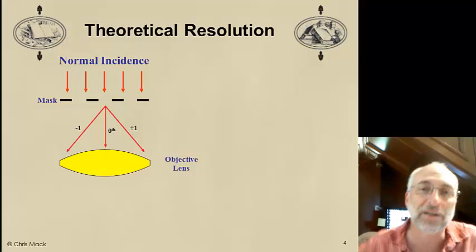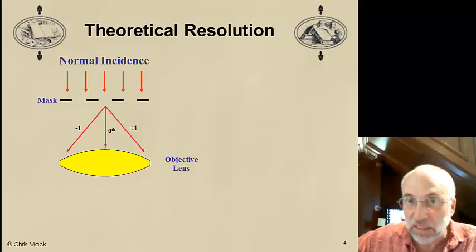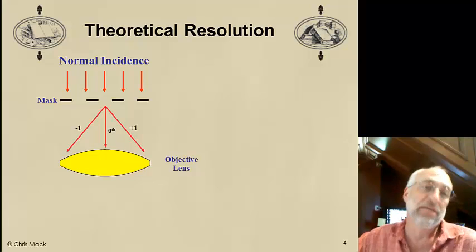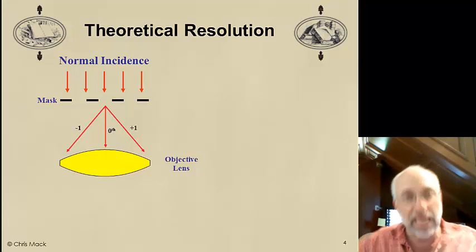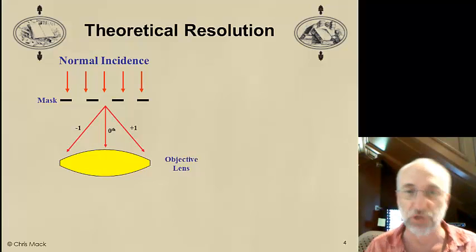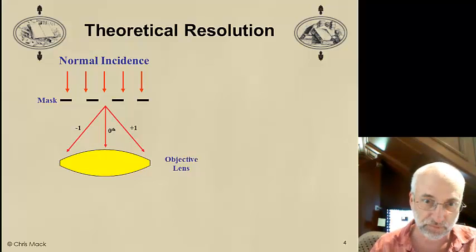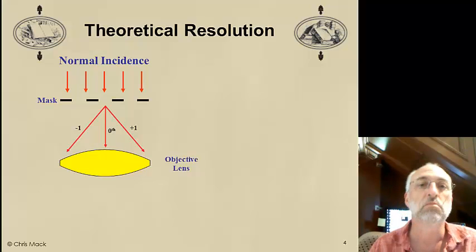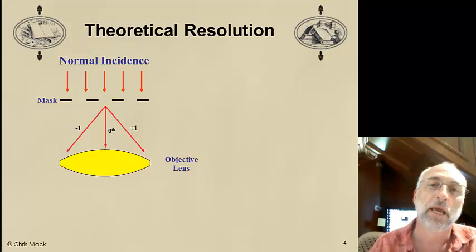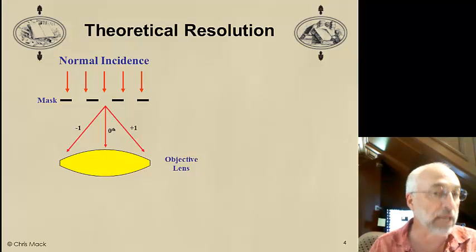I'll call it the theoretical resolution, and it will simply be the smallest pattern I can print, where printing means I get any kind of an image that resembles the mask. Even if it's a low quality image, it doesn't matter. If I get any image that looks like the mask, I'll say it is resolved. Right? So very simple definition. Now, I will then look at a specific feature, equal lines and spaces, or just lines and spaces in general of a pitch P. And I'll ask, what's the smallest pitch that enables me to still get an image?